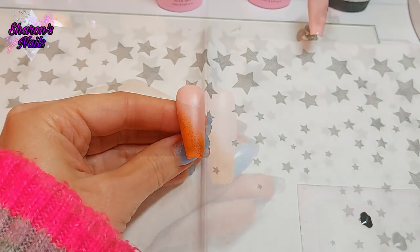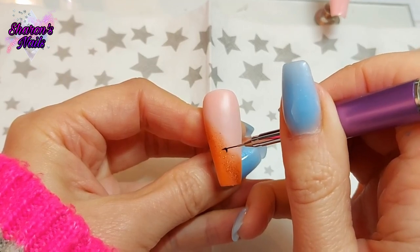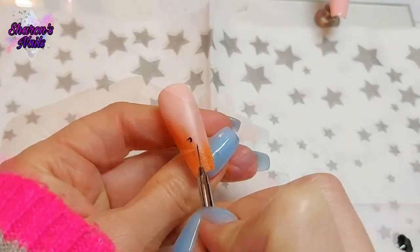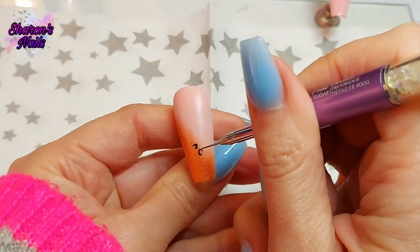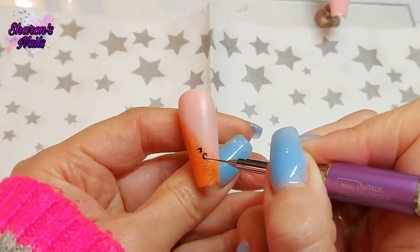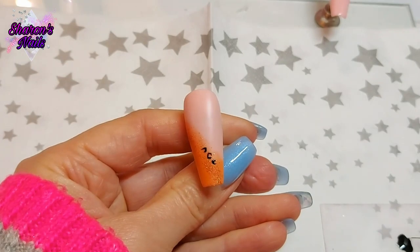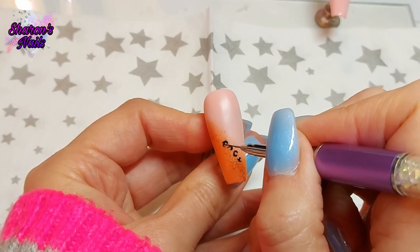And then here I'm going in with the detailer brush and the black Aimeili Gel Polish. You'll notice that I've sped this up. I was going to try using the She Modern water paints to do this, but I'm really slow at this freehand because I'm not used to it yet. I did try and it kept drying on me because I was so slow, which is what you want it to do, but not at the moment because I'm not used to it, so that's why I use the gel polish. We will get there eventually with the water paints, because they are amazing.